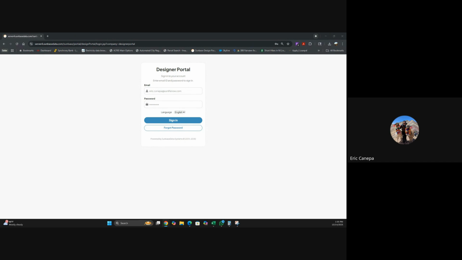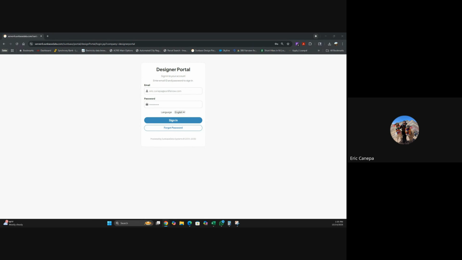All right, cool. So your login page is going to look like this. Now this will be updated to say Proposal Flow pretty soon. But you guys are the first team using it, so we just want you to be able to use it as quick as possible and go from there. You will get logins very soon.